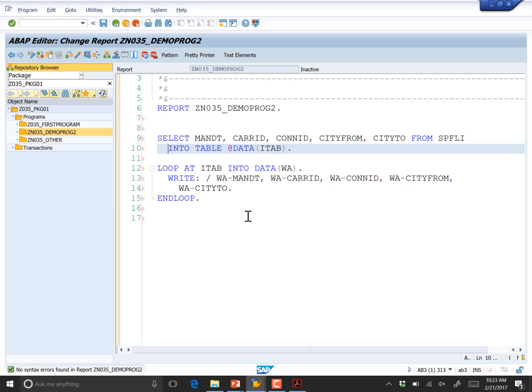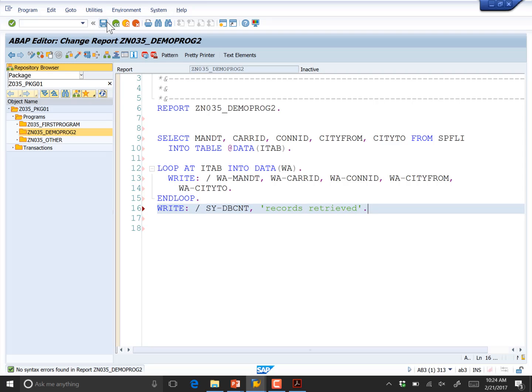And just to be explicit about this, let's add another line of code here. Let's do this right. We'll go to a new line here and we'll write sy-dbcnt, records retrieved.